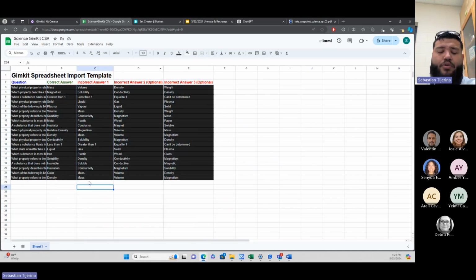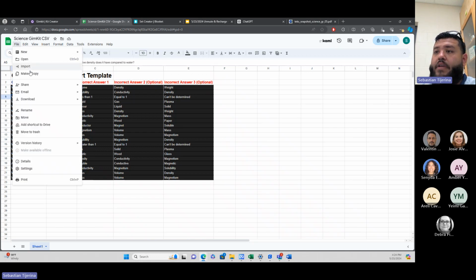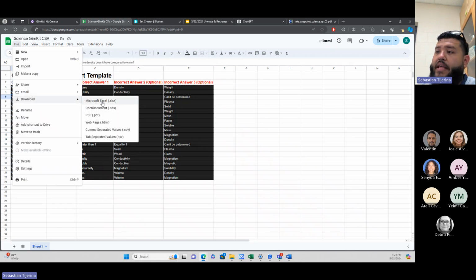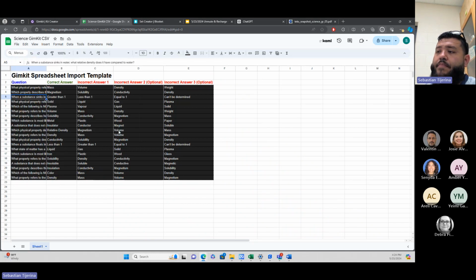Again, cross-reference. I'm not going to do it right now in the essence of saving time. So you, at this point, will take about 5 minutes of your time just to read the question and make sure everything fits the TEK, right, or fits what you're looking for. From here, now I can save it, okay? Or I can download. I'm going to download as a CSV file, okay?